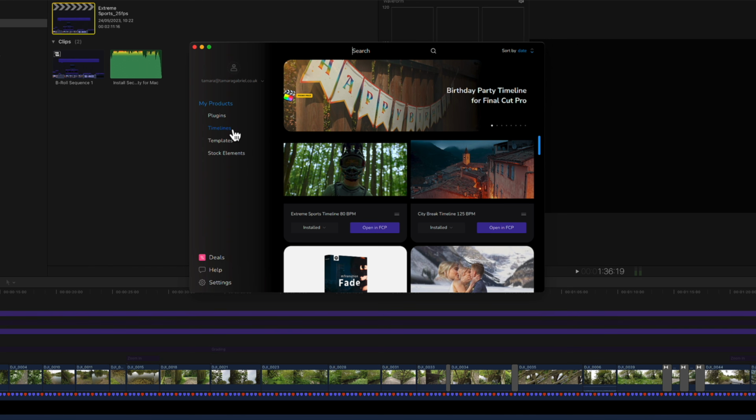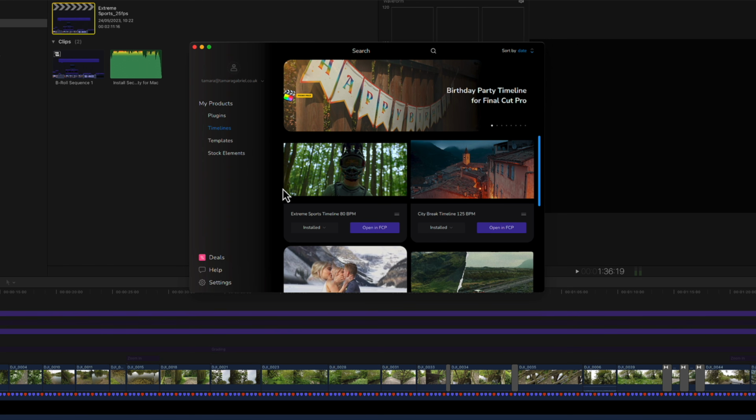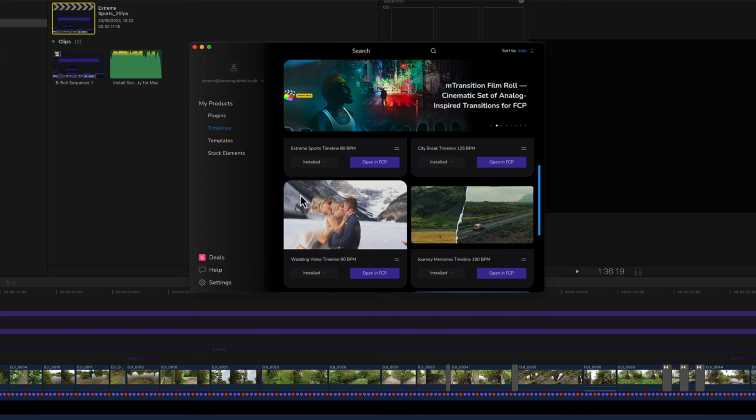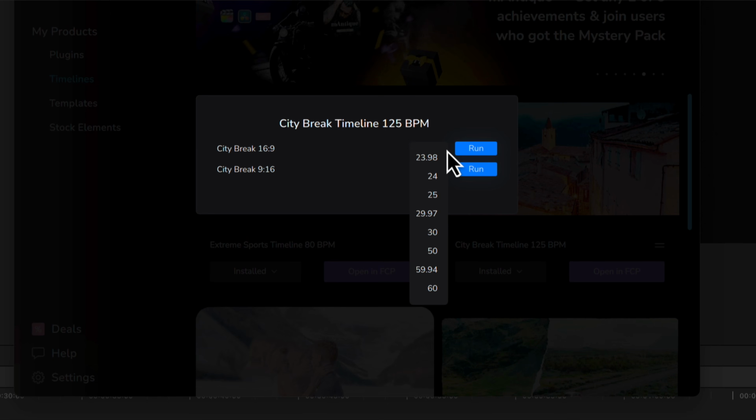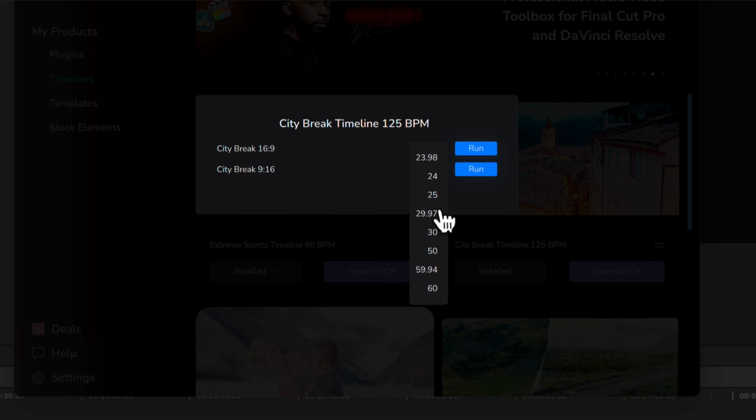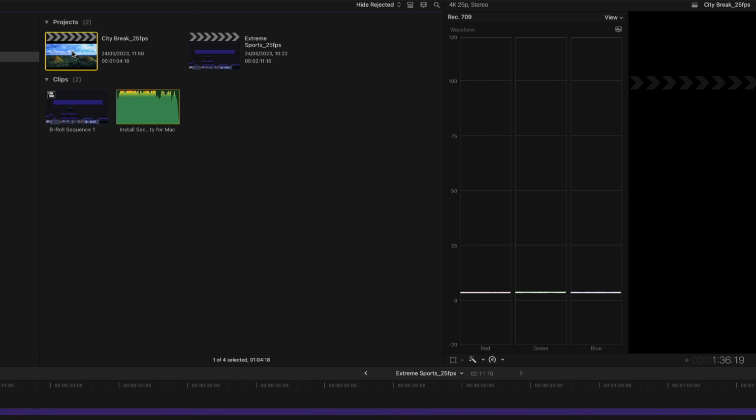So once you've found the right track and you're happy with the one that you want to use, then you can open your M installer, which is where your timelines will be downloaded to, and you can select the one that you want to use. As soon as you select the one that you want to use, it'll open up a window which will ask you whether you want your timeline to be vertical or horizontal, and it will also allow you to choose the frame rate that your clips are shot in as well. And then you'll have a new project which is going to be created, and it'll look something like this.